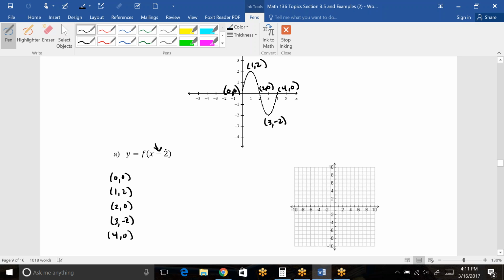This is an inside plus or minus. Remember, that means we're doing a horizontal shift. This means we're going right 2. Another way of thinking of that is going plus 2 to all the x's. You're undoing what they did essentially. So if we add 2 to all of our x's, that would make the y's not change at all. So notice the first thing I'm doing is just copying all these with the same y's.